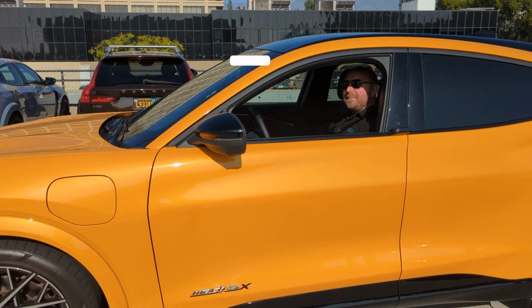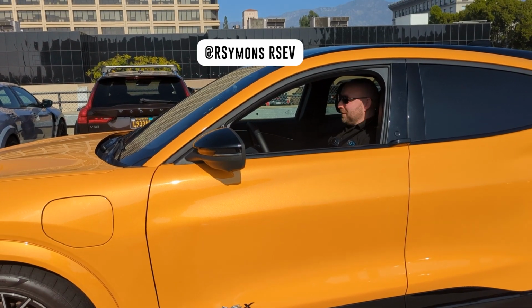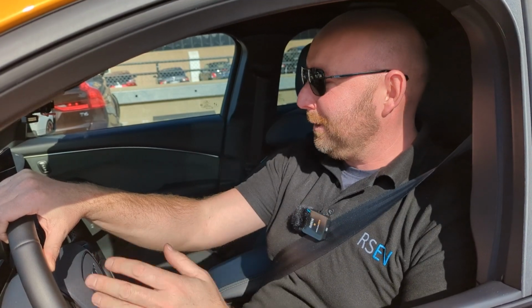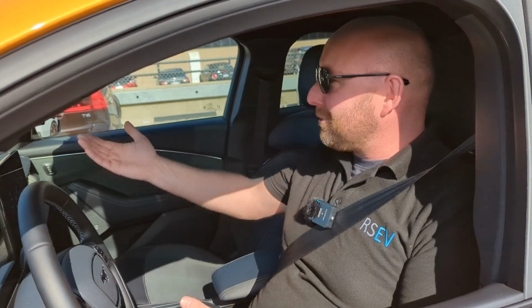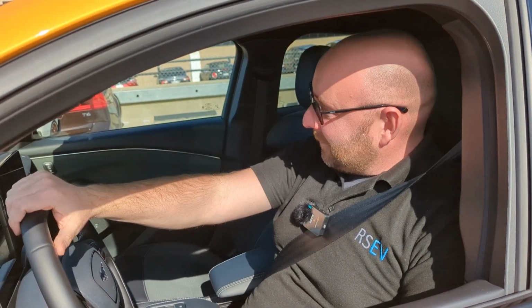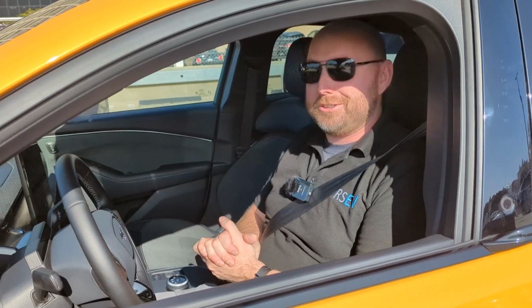Took out the other one last night, so we want to take this and just see if it's that great. I think it is, right? I bloody love it. On camera! You know, it's on camera. I've always said I don't particularly like the look of the Mustang Mach-E, but what they've done with the look of this now, with the body kit and the performance, it looks good. It's transformed it. To drive, though, what's it not good at? I haven't found anything. It's a blast. It can do the school run, the countryside, the car park, the highway, I'm really impressed. Heard it here first. Really impressed. Well done, Ford, with the Mustang Mach-E Performance GT. Love it.